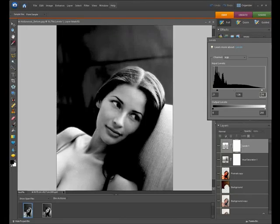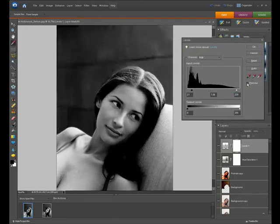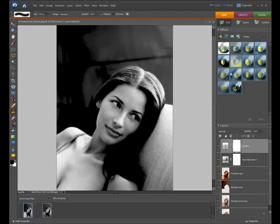And we can instantly see the difference there. If I just click the preview button, we can see instantly that's a lot more contrasty, and we've really drawn out the impact of the picture. So just click OK to apply that last levels.